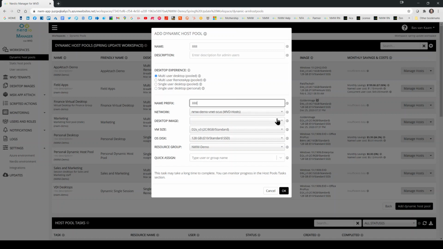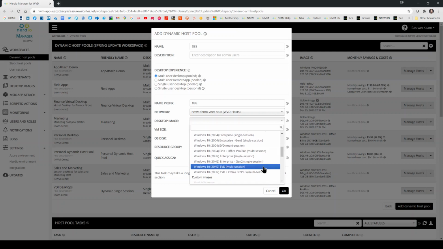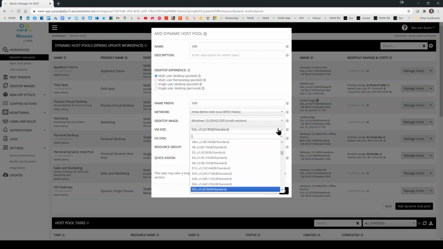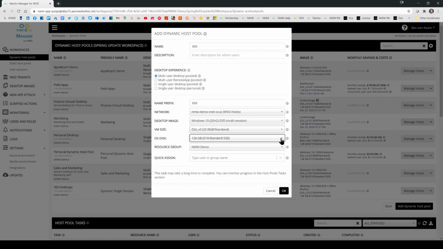Select the network to connect to, and of course an image to apply to these machines. I'll just select a random marketplace image, but we'll get into image management, applying those images to existing host pools, and those types of things, importing images, importing VMs in just a couple of minutes after the Autoscale part. We can work with any VM size available on the Azure platform as well, together with the various OS disks that are available. So APIs in the background basically doing their work.